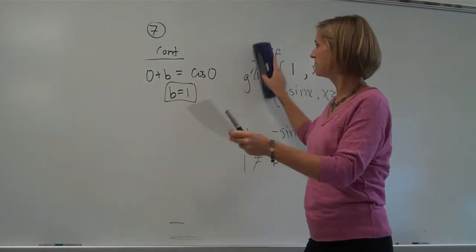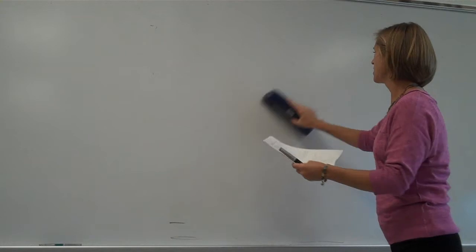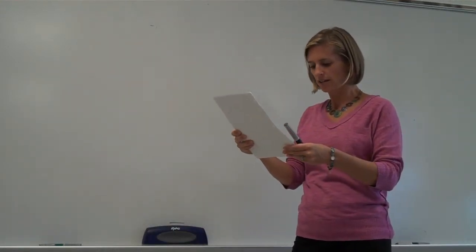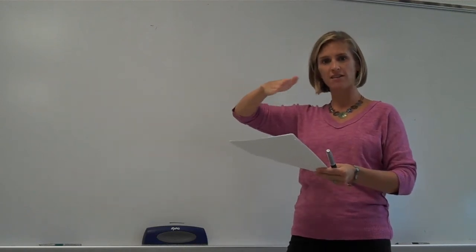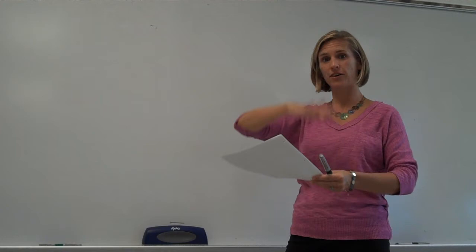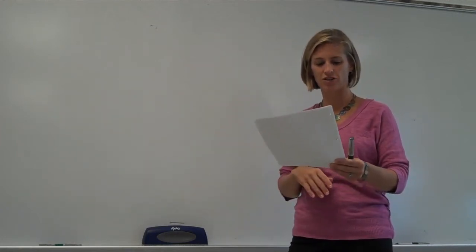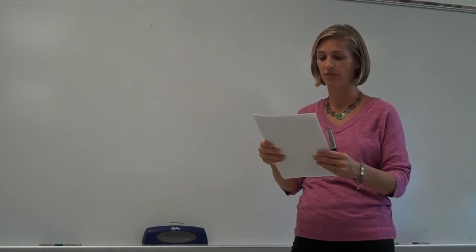All right, number 8, to find the 999th derivative. I won't tell you the answer yet, but just go through and take your original function, cosine, take the first derivative, the second, the third, the fourth, and you're going to see a pattern that starts to happen. So how many times will that pattern happen by the time you get to 999? That would be the trick for that one.